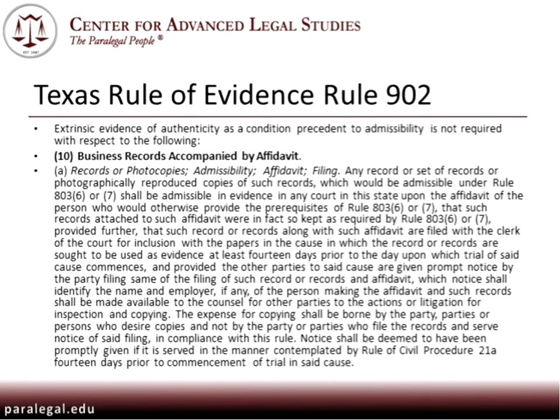Rule 902, which is the affidavit, which requires those records that we're trying to get admitted, those records of regularly conducted activity, is the rule explaining the affidavit. Now, business records must be filed at least 14 days prior to trial. Oftentimes, the court will have a scheduling order which requires them earlier than 14 days, but under the rules, they have to be filed at least 14 days before trial for the records to be admitted.